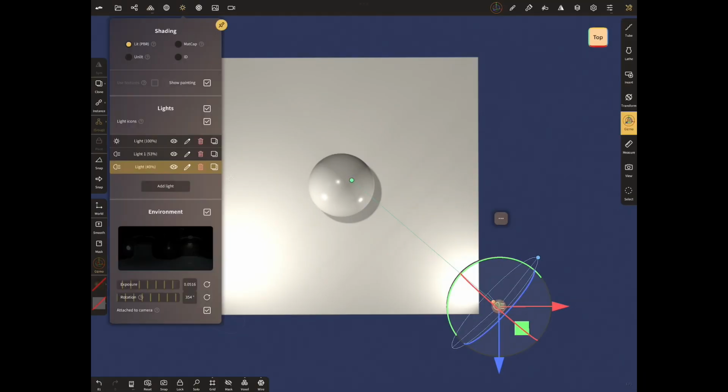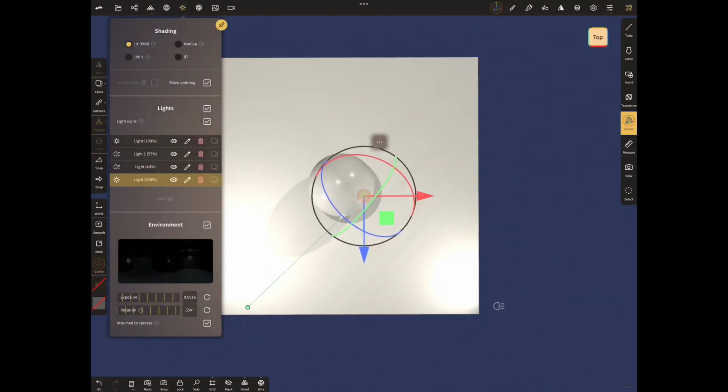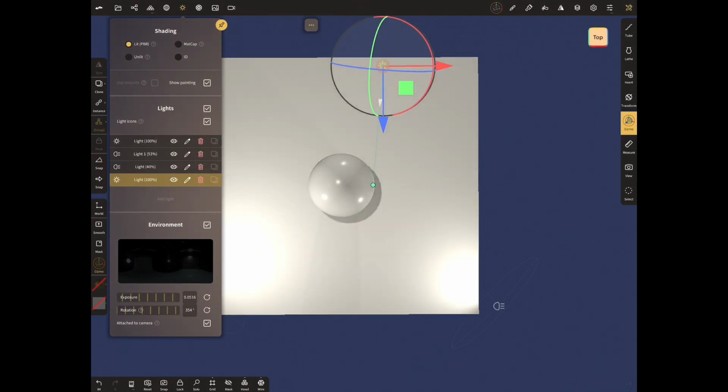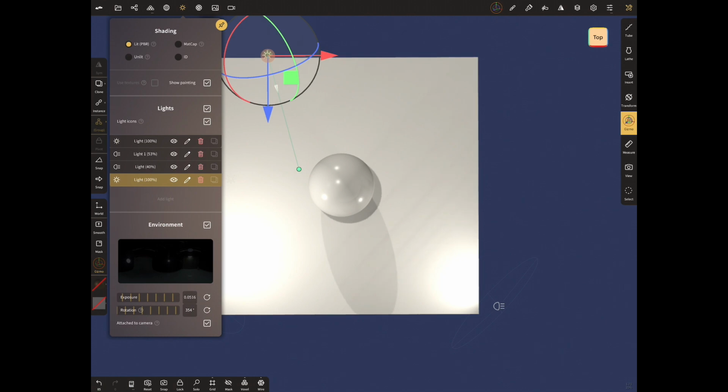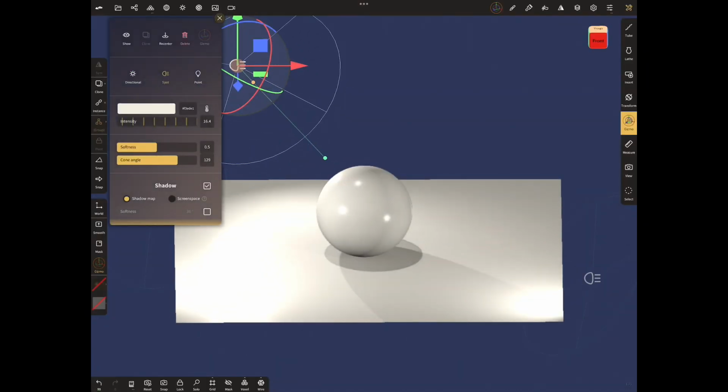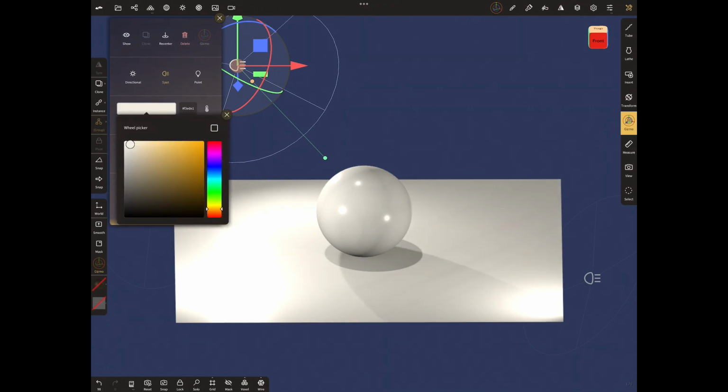Add the light as the backlight. Backlight creates a bright line around the object and separates the object from the background. Adjust until it gives you a bright highlight on the top or side edge of the object. You can color the backlight to add ambience. Let's give the backlight a little blue color.